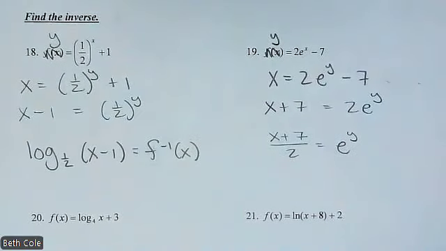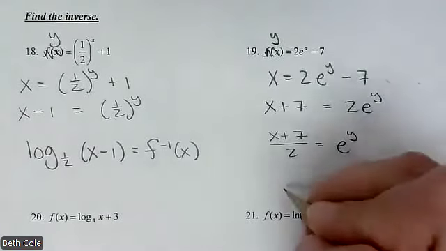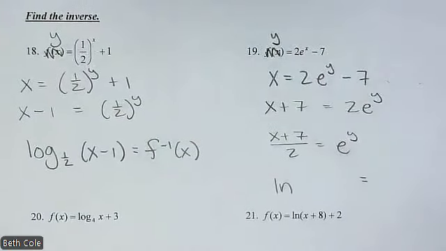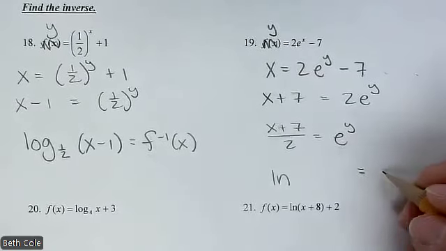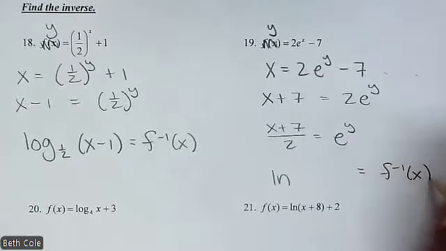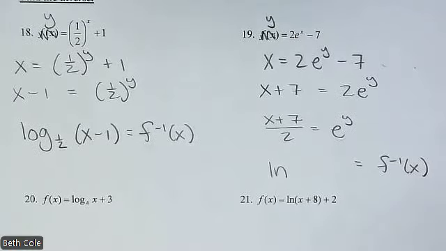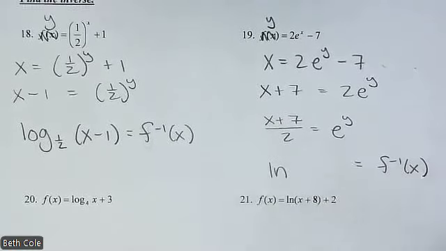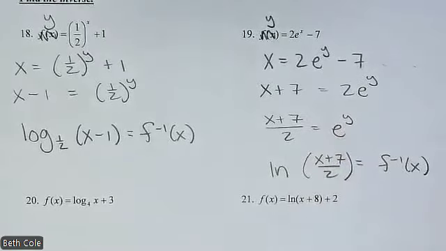And then you are stuck. So the question is, what's the base? And the base is e. And so that's why we do ln, leave a gap. And the whole point is that it equals the exponent, which is y. Instead of y, I'm going to write inverse. If you write y, that's totally fine. All right. And then what's the stuff that we didn't use that's going to go? Yeah, and just give it a hug. x plus 7 over 2.